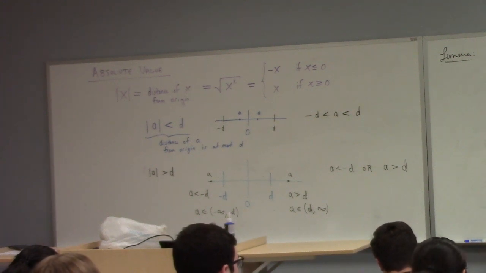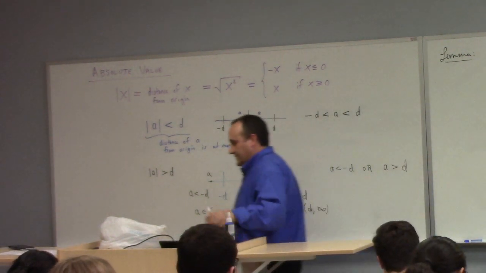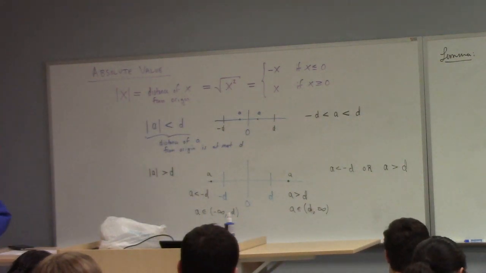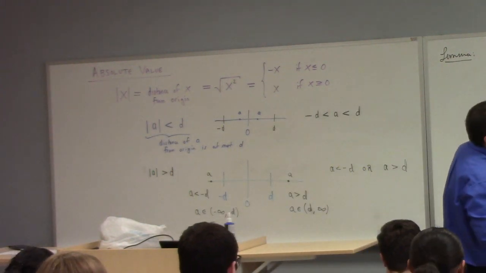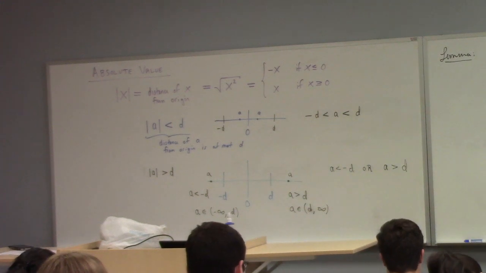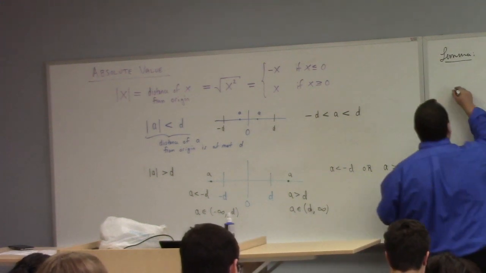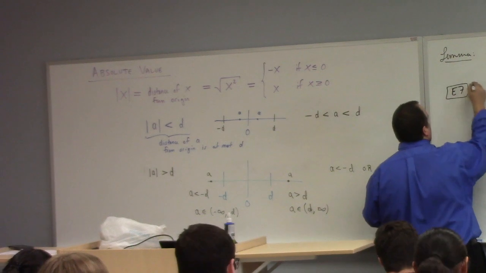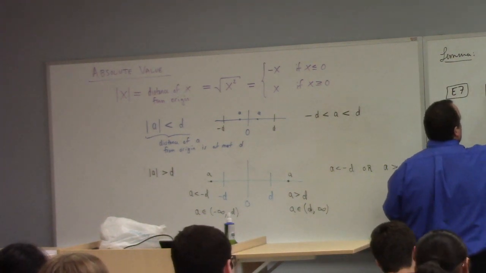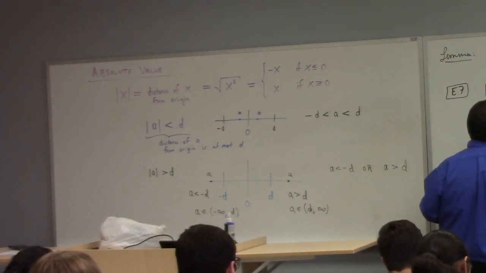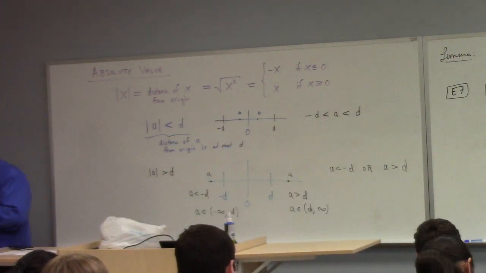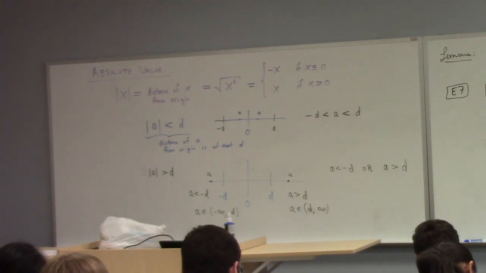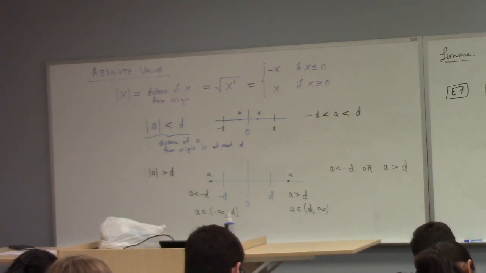So let's look at an example, now that we've got this backdrop to hang our hat on. Before I go back and move my camera, let me write the example, see if you guys can solve it. So let's see, we're on example 7. Suppose you want to solve the absolute value of 3x minus 1 is less than 2. Find the solution set for that, write it in interval notation. How should you do it?